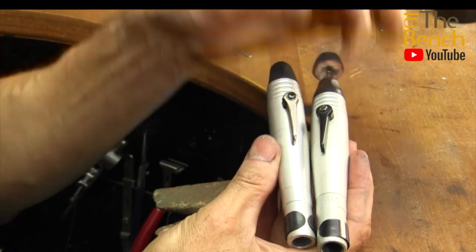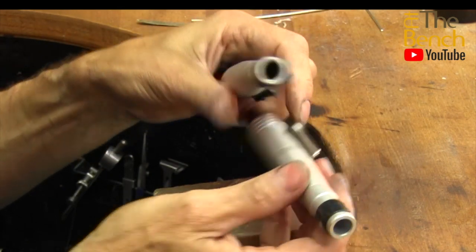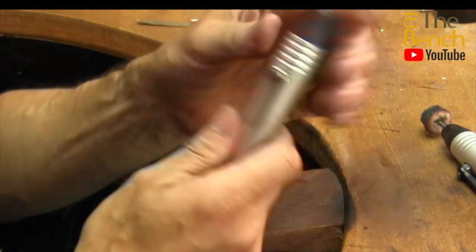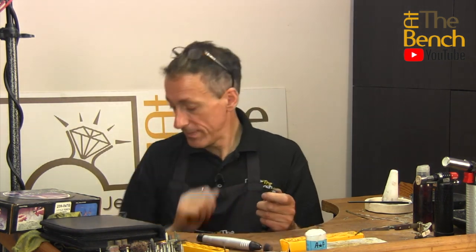The knurling looks pretty much the same. This collet looks the same. On the original, it does have Fordham stamped on it. On this copy, it doesn't. So I thought, wow, for £8.50, what can go wrong?